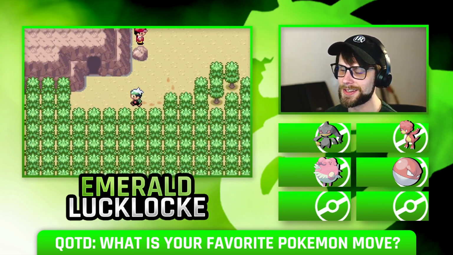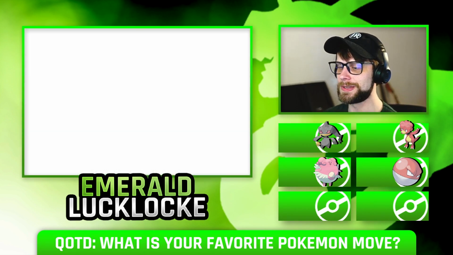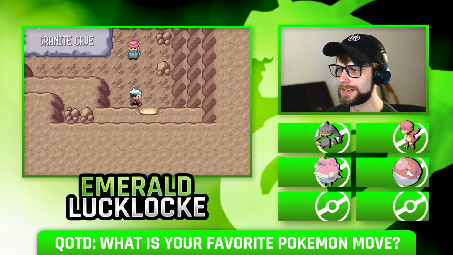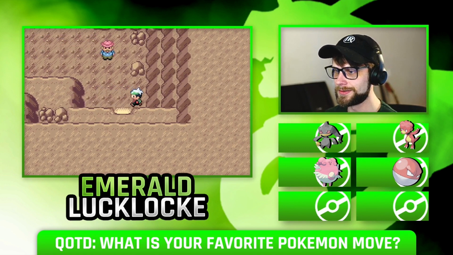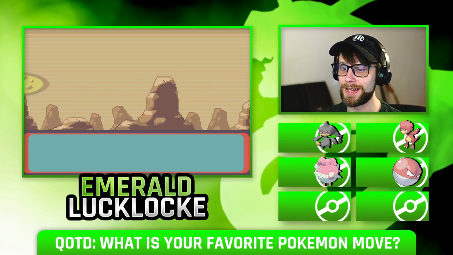That's the power of the Lucklocke. So that is it in action, guys. We only get one Pokeball for each Pokemon. Just makes it that much harder. All right, let's see what we can get here. Something we can catch, please.